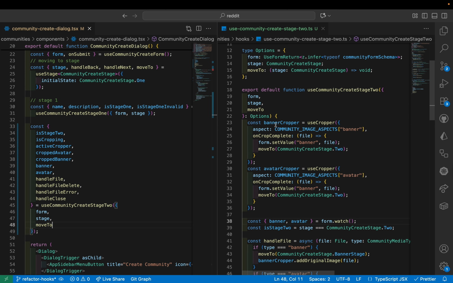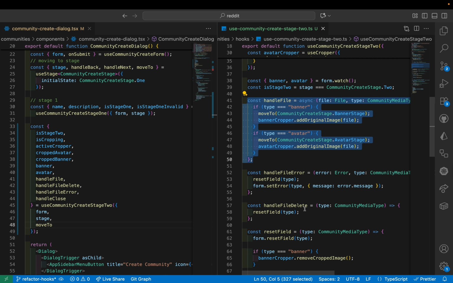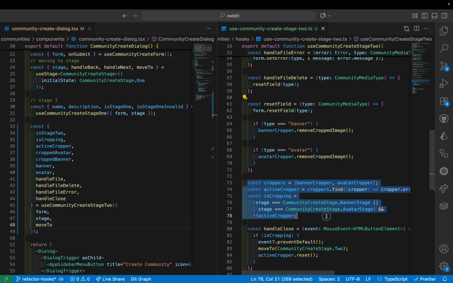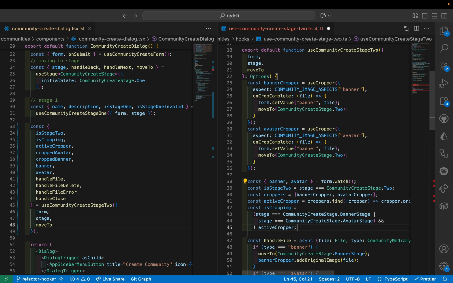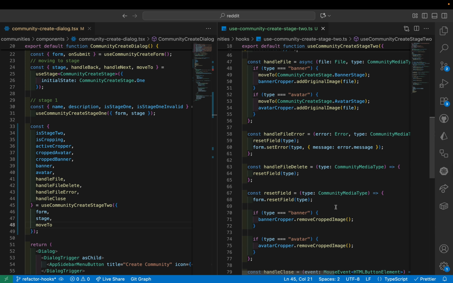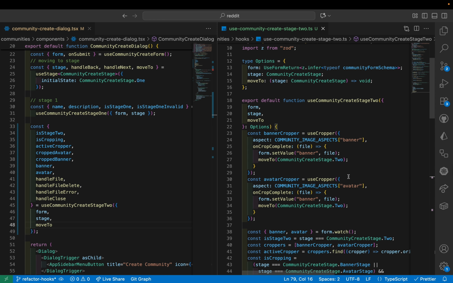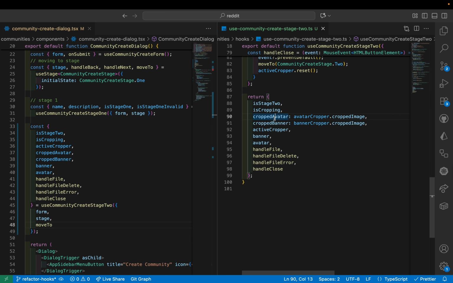Then let's organize here quickly. We have a banner cropper and avatar cropper, and banner and avatar that are filed inside of the form. And then each stage 2 handlers are here, right? All handlers are here. I can move these variables at the top, okay? Let's move it up somewhere here. And then handlers. Okay, so I think we have organized here. Close, and everything is looking good. Awesome. Yeah, but still much shorter and much more manageable.